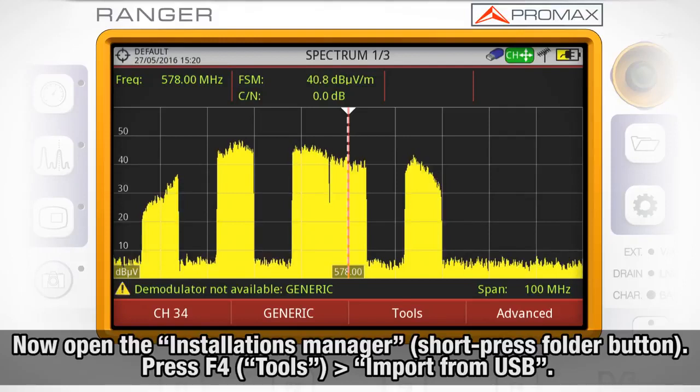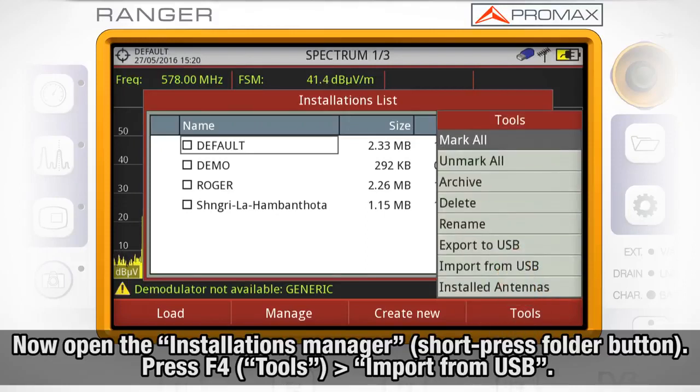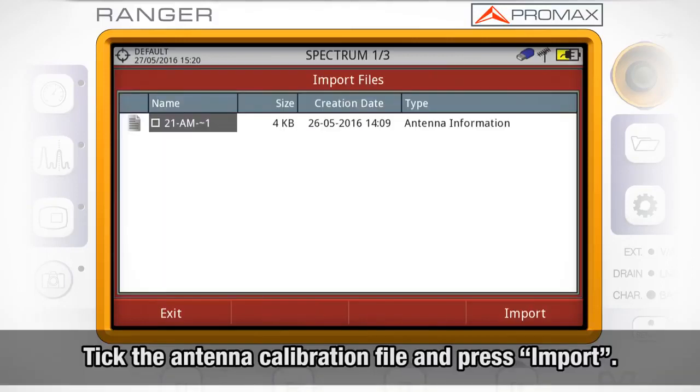We will then open the Installations Manager by short pressing the folder button, press F4, Tools, and select Import from USB. We will tick the antenna calibration file and press Import.